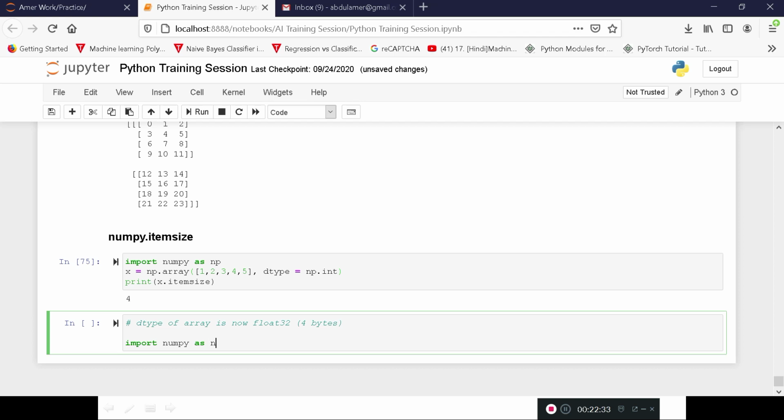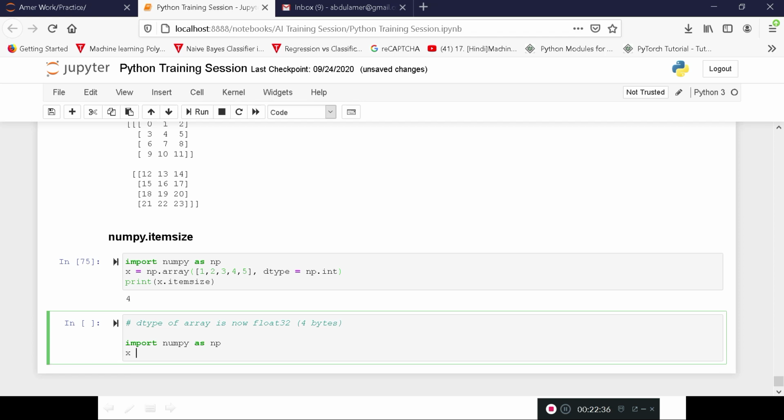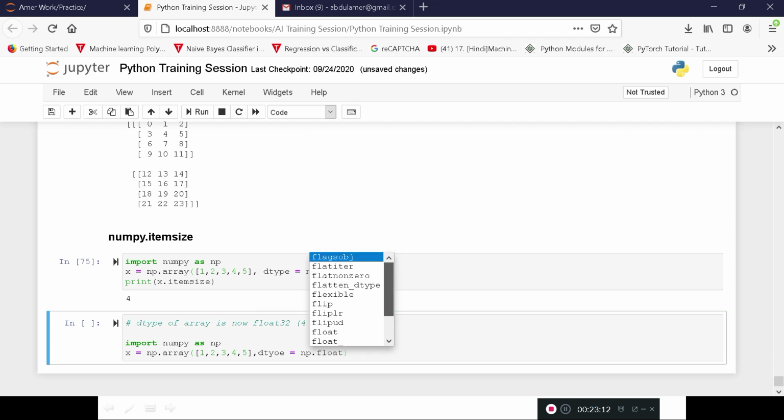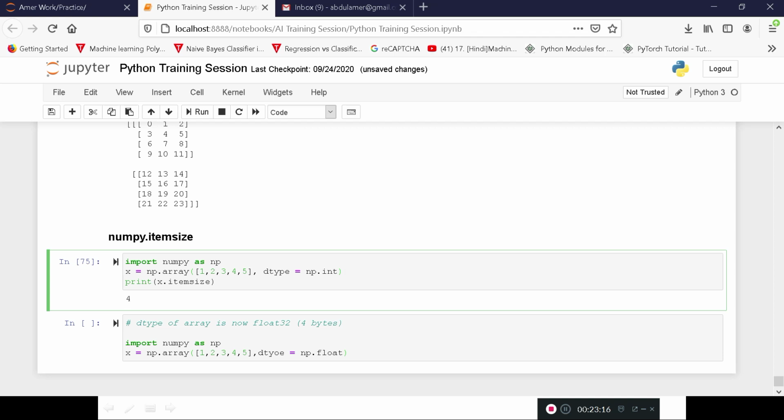The reason why I'm taking np for numpy is that it will be easier to understand. np dot array brackets 1 comma 2 comma 3 comma 4 comma 5 and the dtype is equal to np dot float32. Let's see what will happen.